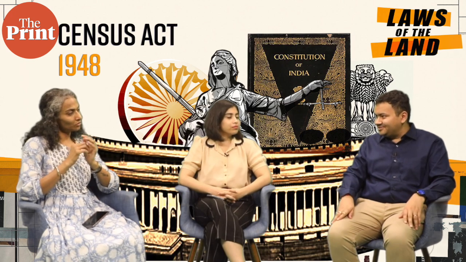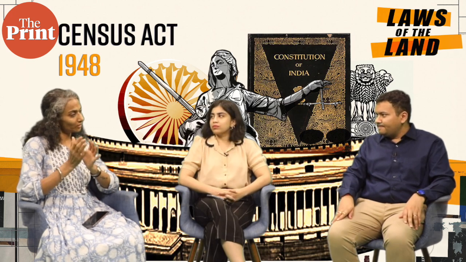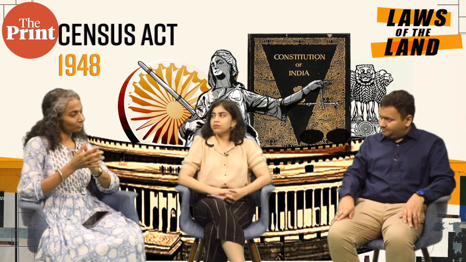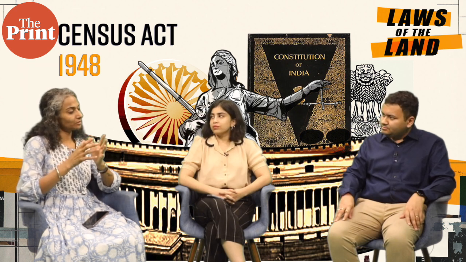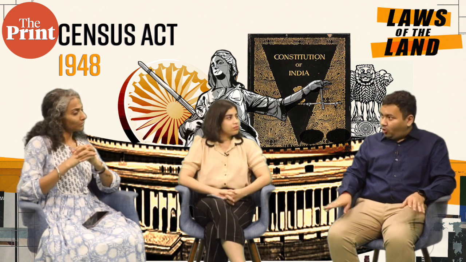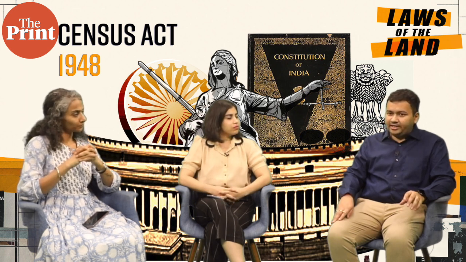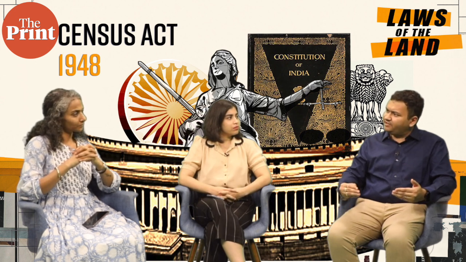So Jains were not given any prominence in 1872. So it was a caste census as well as a religious census. Absolutely, it seemed like one. And was this activity under a specific law at that point of time, or did they follow any British law? There was no law as such. It was for the purpose of better administrative efficacy.